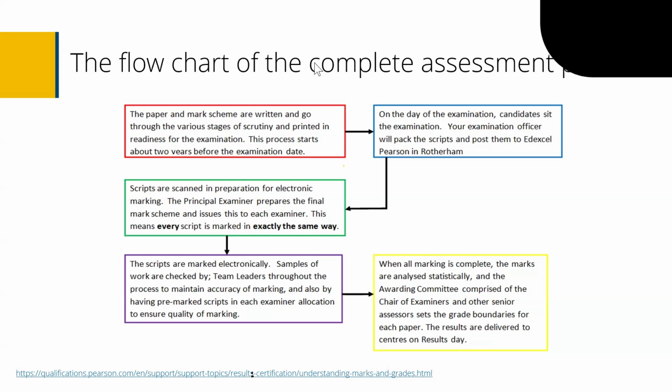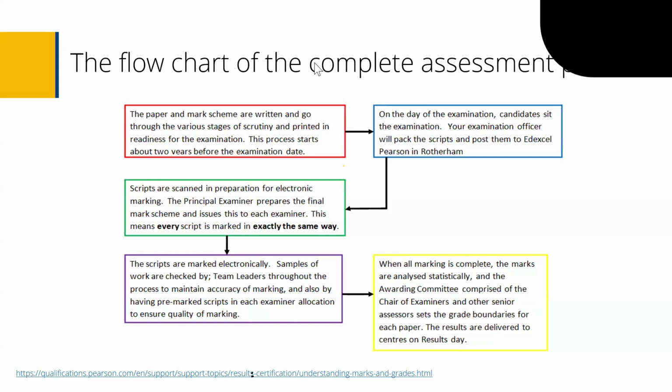The blue box, and if we move to the side there, dates of examinations are given well in advance and students sit the papers, which are then packed by your examination officer and sent to Pearson in the UK for scanning. So there's a procedure there. Now, the green box says, after scanning, the principal examiner and the team look at samples of candidate responses to get a feel for the way in which the papers were answered and finalize the mark scheme.